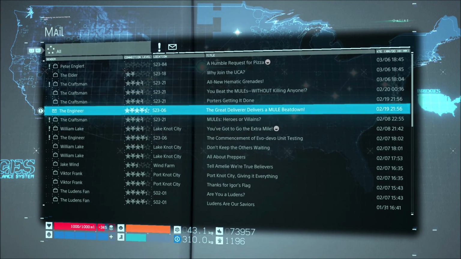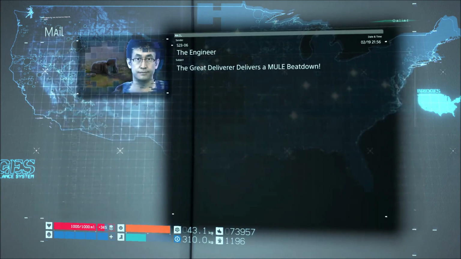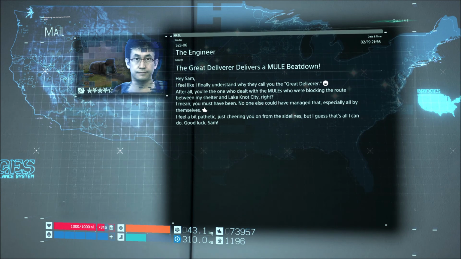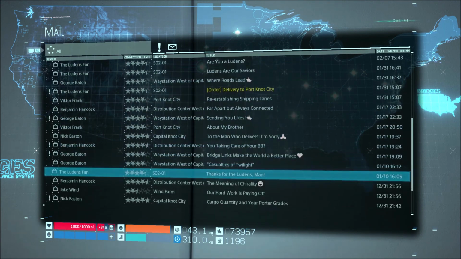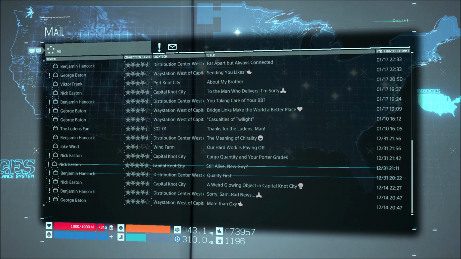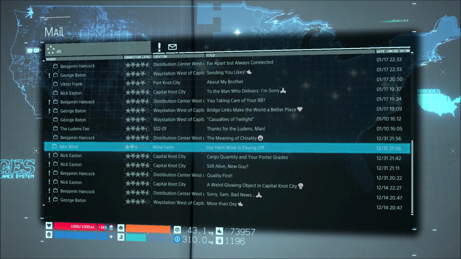And the engineer. Maybe there's not as many emails piled up as I thought. The Great Deliverer's a mule beatdown. Hey, Sam, I feel like I finally understand why they call you the Great Deliverer. After all, you're the one who dealt with the mules who were blocking the route between my shelter and Lake Knot City, right? I mean, you must have been. No one else could have managed that, especially all by themselves. I feel a bit pathetic just cheering you on from the sidelines, but I guess that's all I can do. Good luck, Sam. Well, you could offer me free shelter in your little zone there, but... Jake Wind, you son of a bitch.